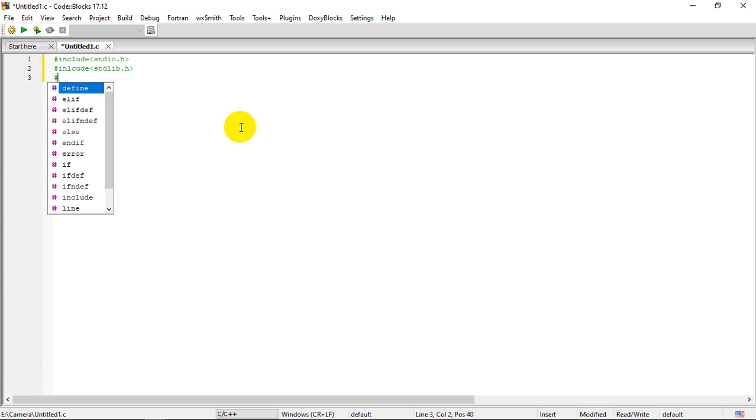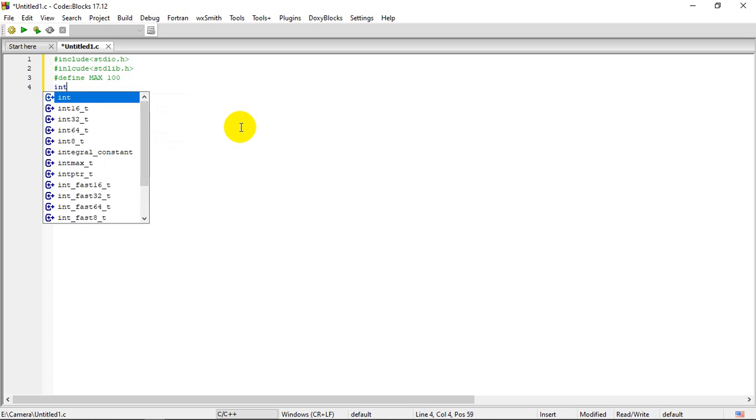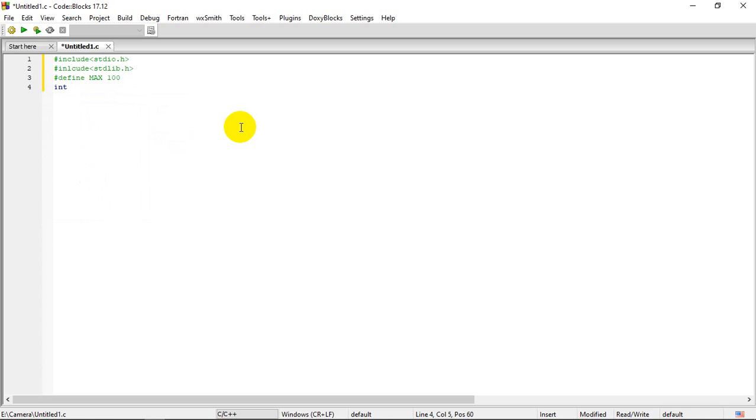Now I will define the size of the array, which is max 100. I will declare the array globally so that each function can use it. Size would be max. I'll be dealing with the queue with two variables. One would be front and another would be rear. The front will be pointing at the first element of your queue, and the rear would be pointing at the latest element that you have inserted into the queue. And the initial value of these two variables would be -1.